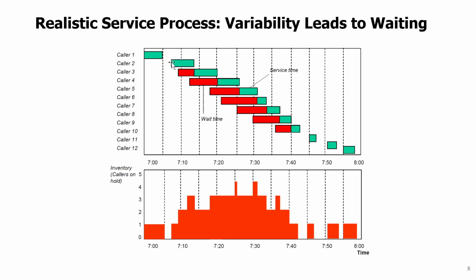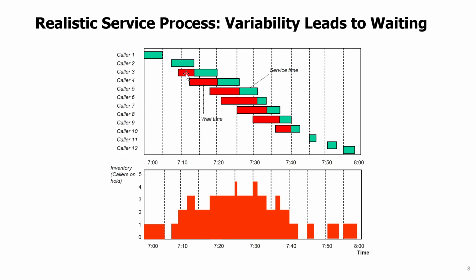8 minutes or 7 minutes past 7. And this person takes longer. And then while this person is still talking, the third person calls. And of course, there is only one representative. And because of this, the person is not connected directly, but has to wait for the representative, for the employee to answer, because the employee can only talk to one person at a time.